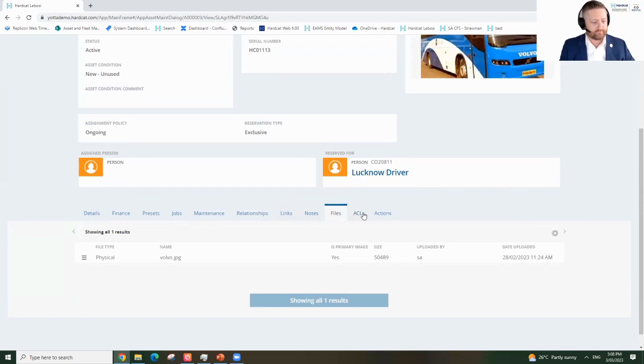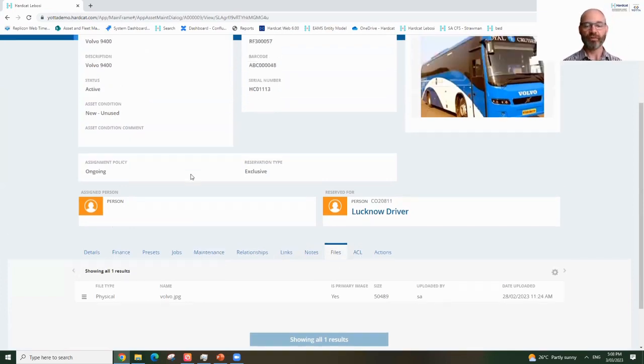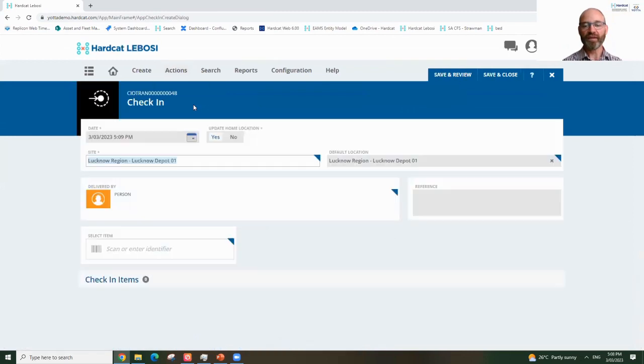Yeah, so now that we've seen the details about the vehicle that has arrived at the receiving organisation site, let's receive it via the check-in transaction. What we use the check-in transaction for is to validate we have received the vehicle at our site and allow us to update the current location and home location if this is the site the vehicle is going to reside at permanently. For efficiency, the system has already predetermined both the default site and the location based around my user profile. This is one of the many features which allows us to effectively and efficiently receipt these vehicles in using the check-in functionality.